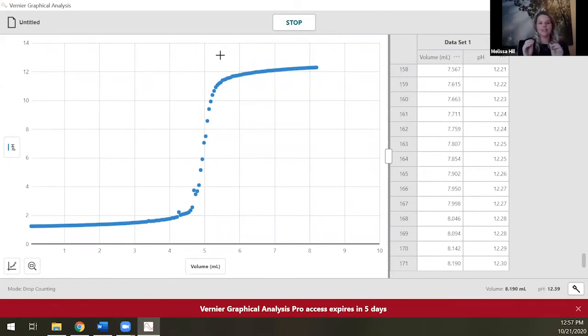However, it's not like they're going to see everything you're doing. So now once I stop data, they have control. They get to do the analysis and do the curve fits and the calculated columns on their own. So once I stop data, I want you all as the students to go find that equivalence point. So how would you do that? Play around with the data, figure it out.